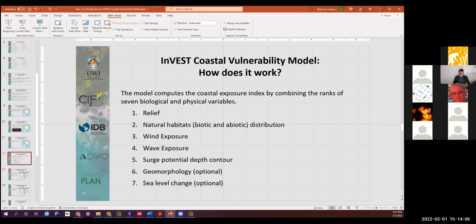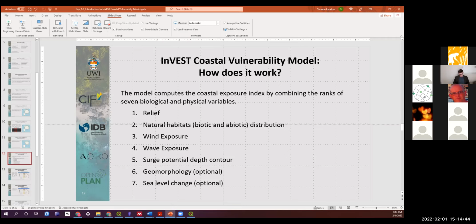It's based on the idea that rocky cliffs are less prone to erosion and inundation than beaches or deltas, but also that seawalls, embankments, groins, etc., so man-made structures, are less prone to erosion. So the geomorphology input here, although optional, is recommended for inclusion, and it should represent the different man-made structures, gray infrastructure, that are there as well.